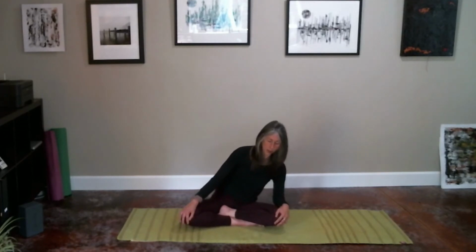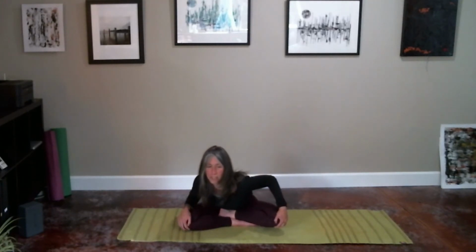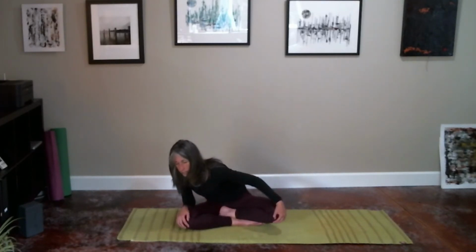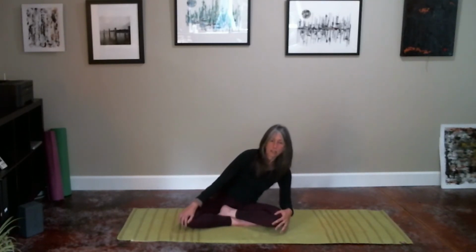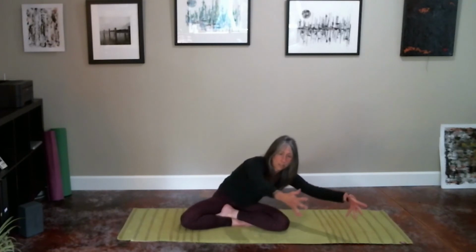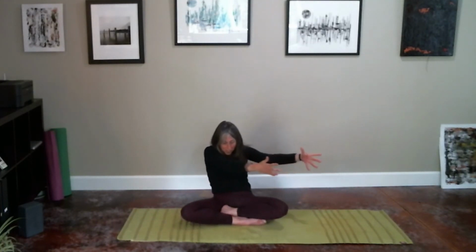So we're going to bring that torso forward first, and then we're going to bring it to the left, and then all the way back behind us and to the right. And then find again this circle. And then here you can make it just like this, or you could bring your arms out, and that just adds a little bit more effort to it. You have to engage a bit more as you make this movement if your arms are out.